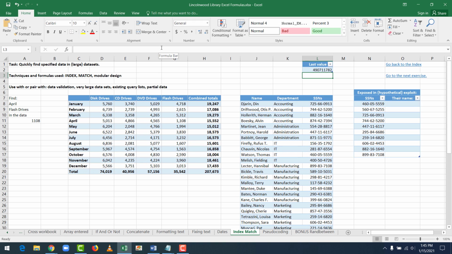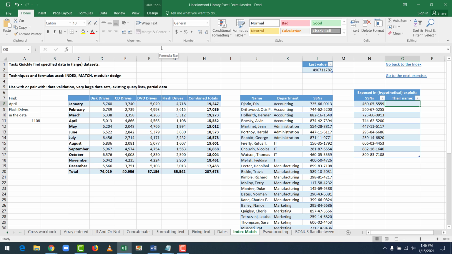And it spits out that last value. So we've got one more index match example. Now I pulled some of the social security numbers from this table here, and maybe the government messaged an HR person in a company, these social security numbers were exposed, or maybe a vendor, a billing company, sent you that these numbers were exposed in a hack, and you have to match up the number to the name, and you don't want to just manually do it.